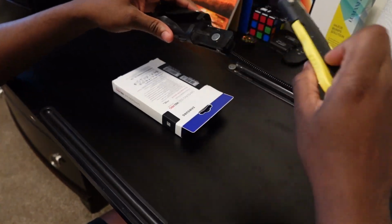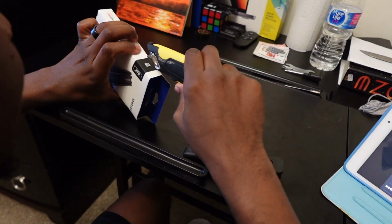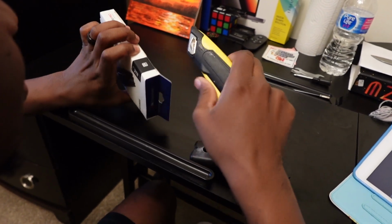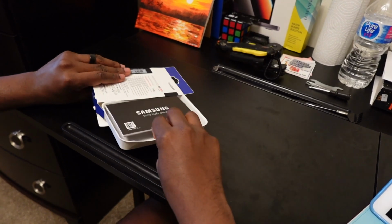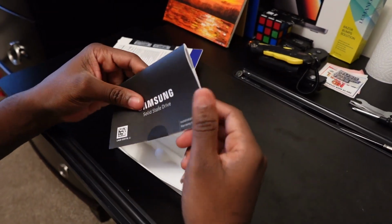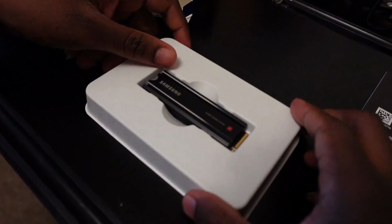All right, let me go ahead and pull this up. Oh, need to draw back for this. Solid state drive, and you'll see it's very, very small.